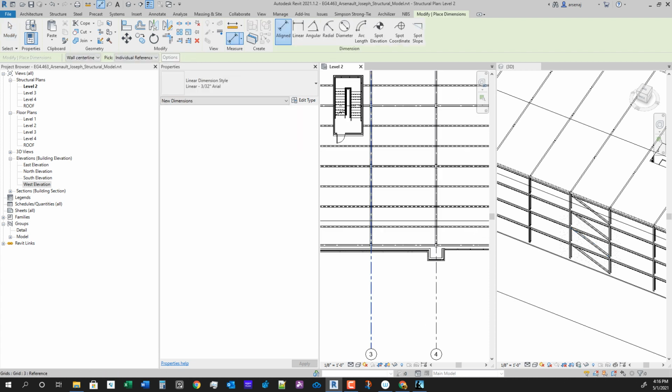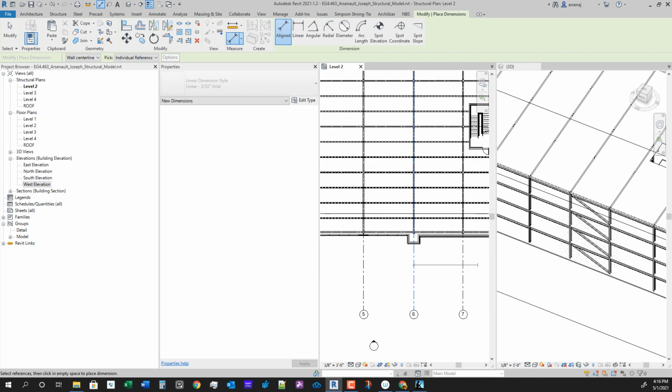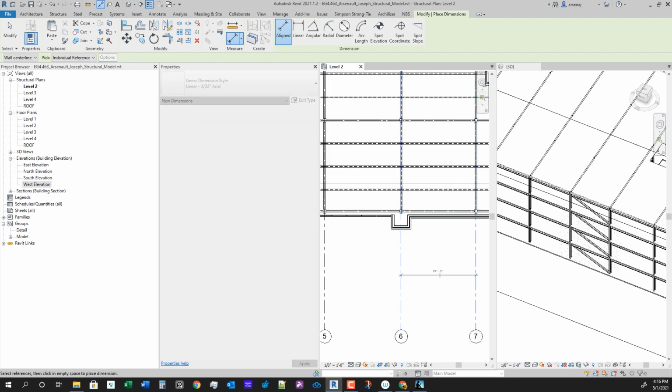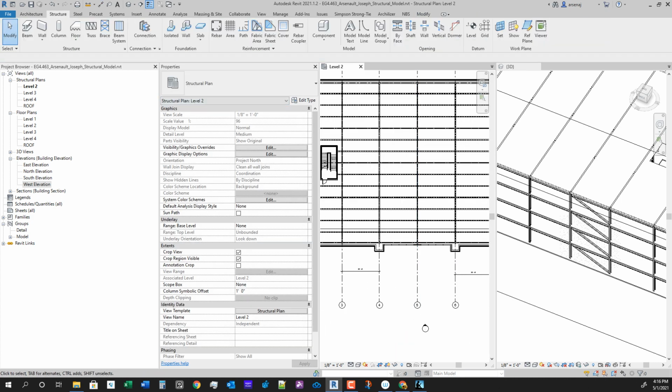I'm going to throw some dimensions on here. So 23'5". 23'5" is our new dimension. Go to our structure.